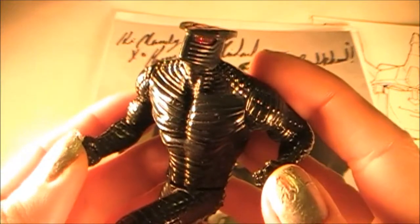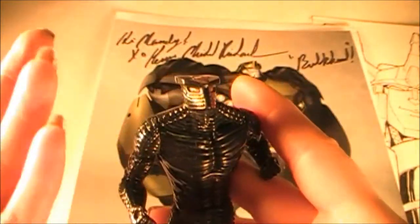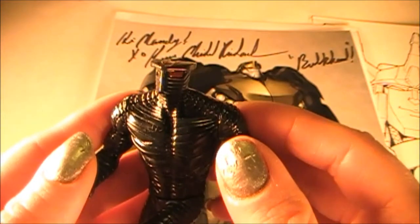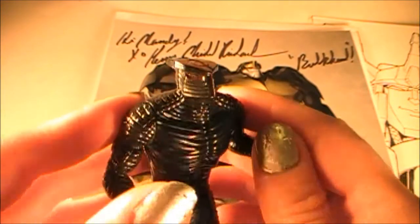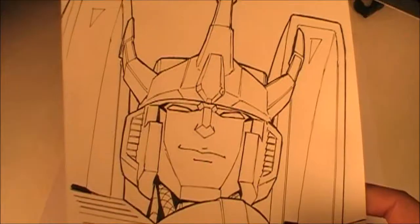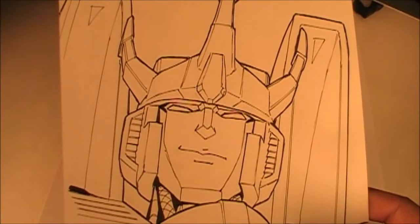And also I got this Destroyer from Burger King, and of course I didn't get him at Botcon. I got him on the way to Botcon in Coller, which is like a little town that smells like horse manure pretty much, and that's on the way to Pasadena. He's actually really dope, and he has really, really cool light piping.